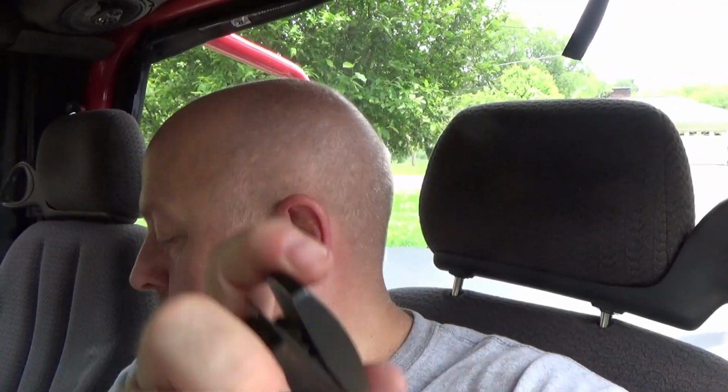Push to start. But these switches, over many years, used multiple times a day, because this is my daily driver right here, okay? Multiple starts a day, whether it be to and from work, going on adventures, whatever the case may be. These switches got used a lot, and they're finally worn out. There's no clicky.